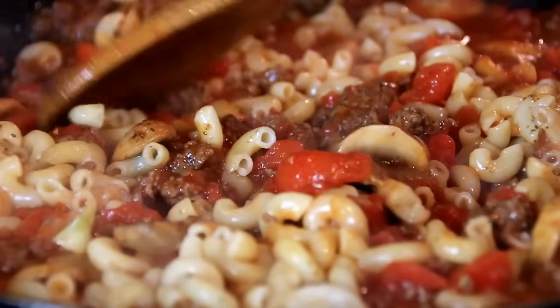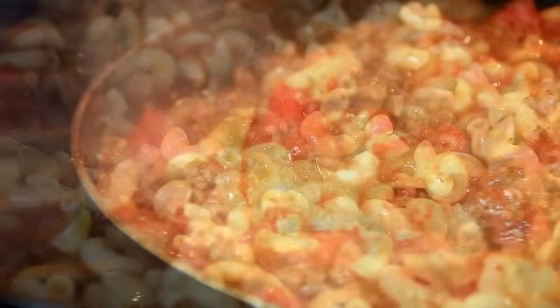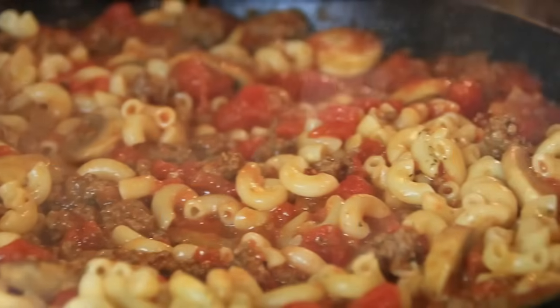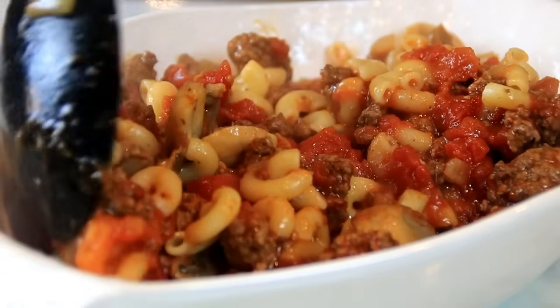This looks and smells so good, guys. Okay, I'm just going to kill the heat. This tastes so good, but we're not done yet. I'm just going to place this into a casserole dish. Oh my goodness, this smells so good. I wish we had smell-o-vision.